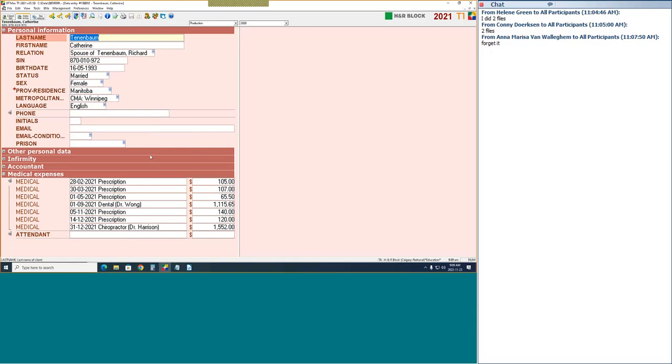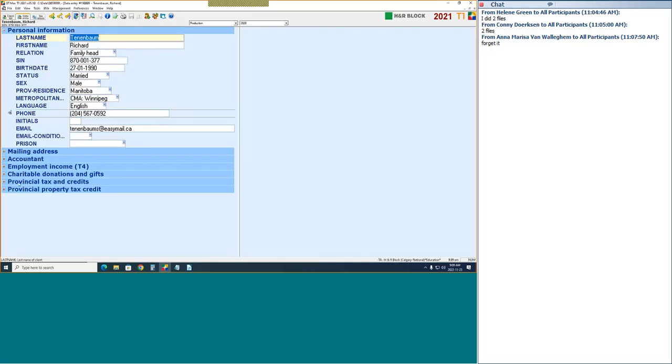So make that the habit for you. It saves those last minute mistakes. The results would have been the same if I had entered them on Richard's. So if I had put them on Richard's, it wouldn't have made a difference in the computer. But it's not the best practice, because what will happen in an office is you get into the habit of just going, I'm going to claim all the medical expenses by the family head and do that. And then you're going to forget that one of those receipts was actually for an adult dependent and it should have been on line 33199, and you haven't thought about that because you were going quickly.